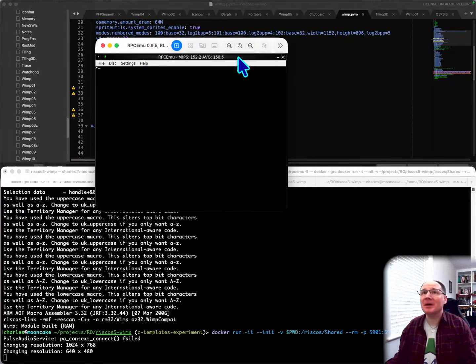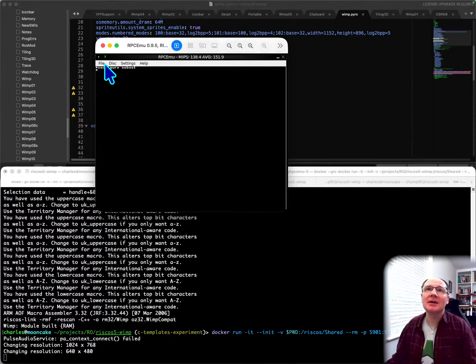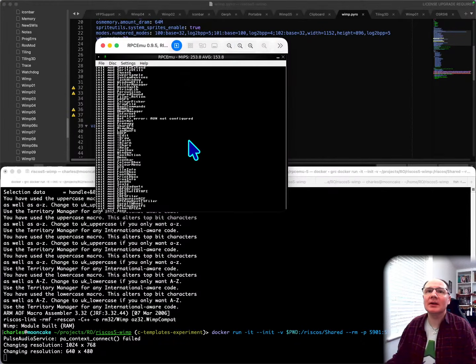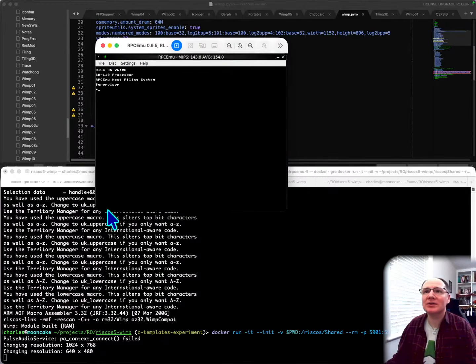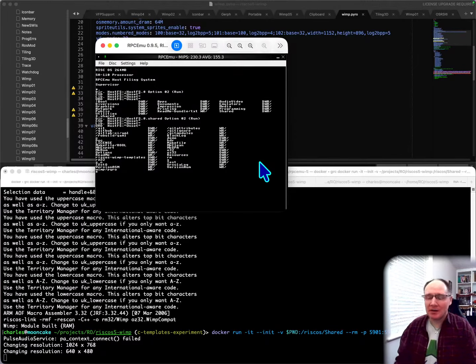If I could hide the title bar as well, that'd be even more cool. But anyway, that's not what I'm doing. Configure no boot. We need to do that so that we get to the state where we start up without anything running. And then if we look in here, these curved corners are so annoying when you've got a window like this. Right, if we look in here, previously I created a file called S that was to start things up. So we need to go and do that.